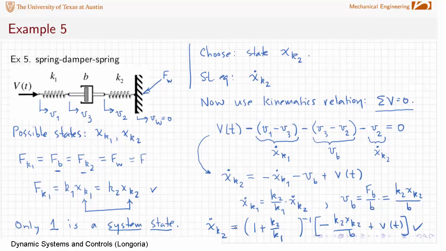So you can see an example where you had two springs, but only the state of one of them was actually a state of the system. We're going to see problems of this sort later and look at other ways of handling them. As you can see, your algebra becomes just a little bit more difficult when you have problems of this sort.